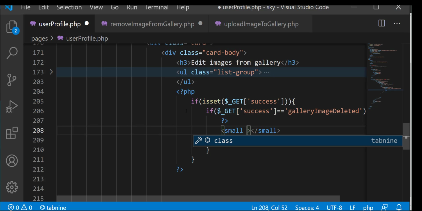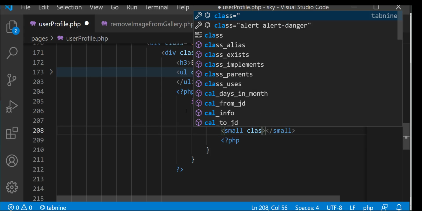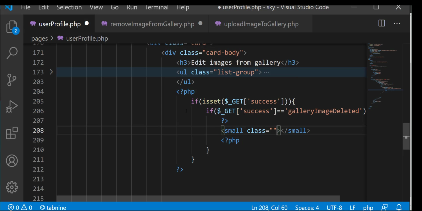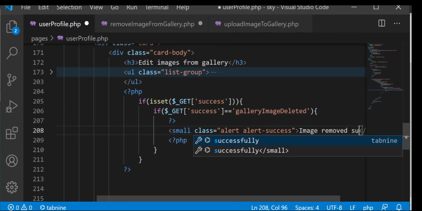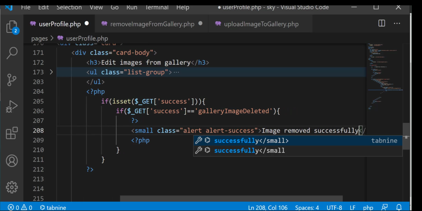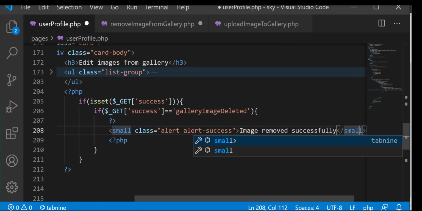I'm going to give it a class of bootstrap alert success, and here, image removed successfully.